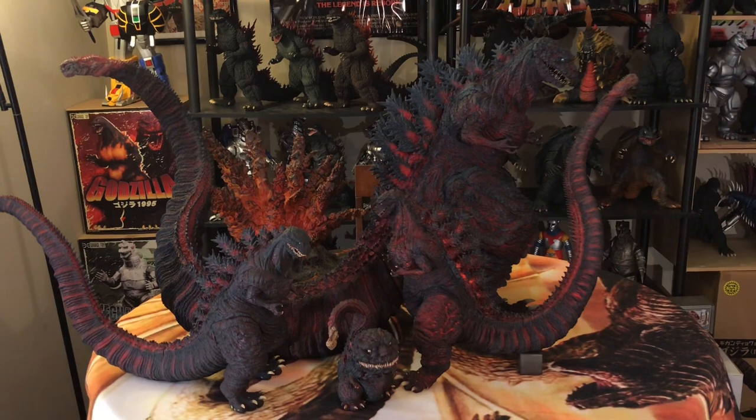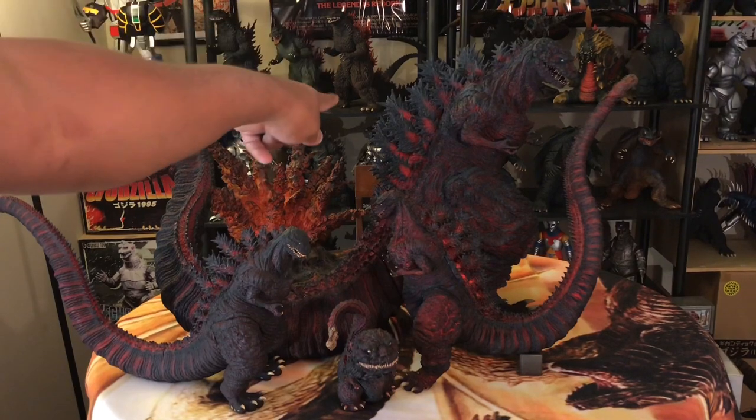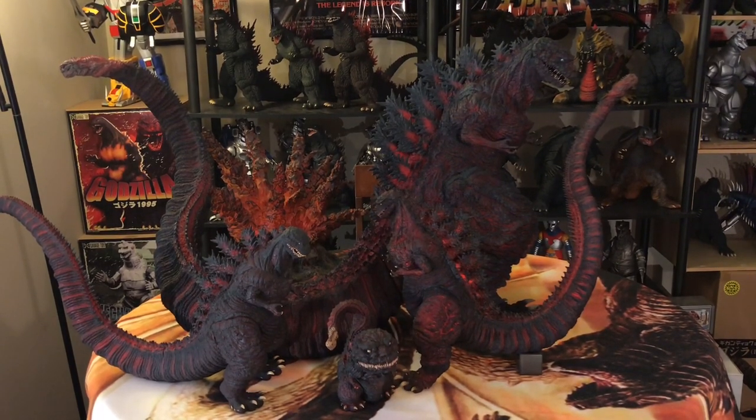Great figure. And of course, the big guy in the back, the biggest X-Plus figure that they have ever done, the X-Plus Gigantic Series fourth form of Shin Godzilla. And as you can see, they all look great together. They all look like a big, giant plate of beef jerky.